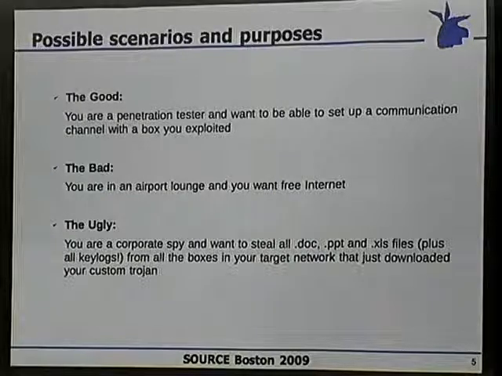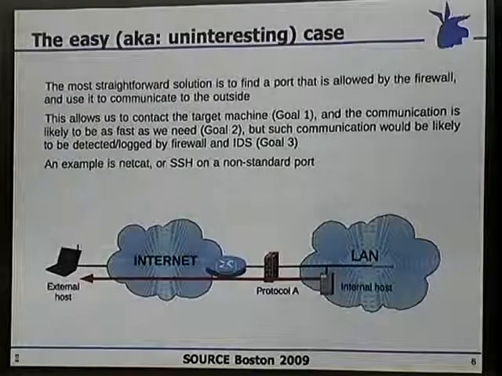And finally, the one which I think is the most interesting scenario is if you happen to be a corporate spy, or if you want to defend against a corporate spy that is after you, trying to steal all documents, all Excel files from all the laptops in your network, through a custom Trojan that is going to have your people download it. So there are various scenarios that we can think about. In all cases, we want to create some covert communication channel.